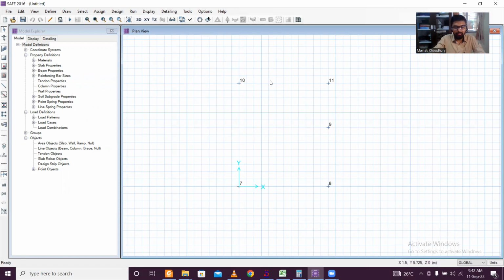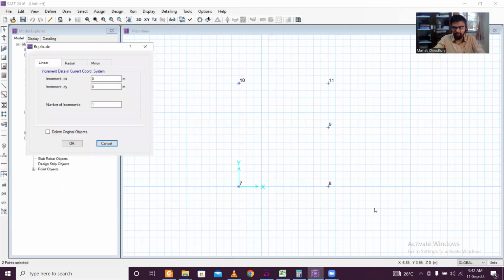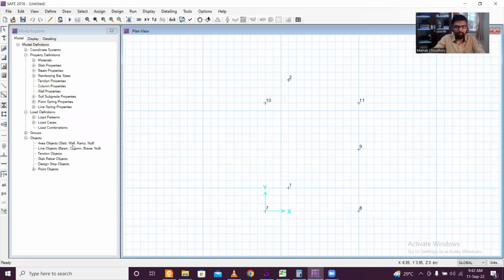So suppose I'll use a footing size of 1.5 meter in these two cases, because you can see the columns are a distance apart. So what I'll do, I'll just select these two coordinates here, and then we'll go to edit and we'll go to replicate, and then we know that this is the x direction, right? From your screen left to screen right is the x direction. As you can see, the x is marked here also, and from bottom to top is the y direction. So here, if I make a footing of 3 meter, half of it will be 1.5 meters.